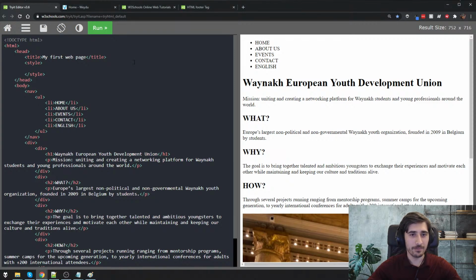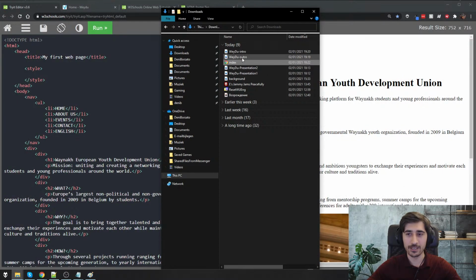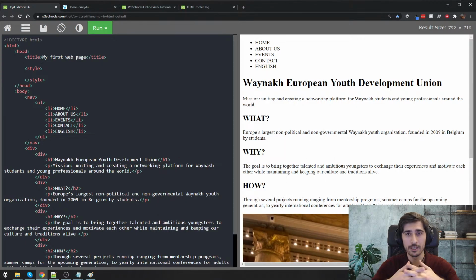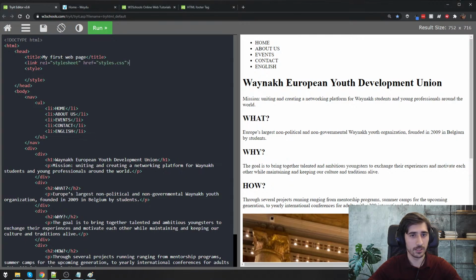So if, for example, you used this way of creating separate files like it's recommended, then you would have to link your HTML file and your styling file, which is called a CSS file. You would have to link them somehow, which would be with a link tag in your head. So, for example, for styles, it would be something like link and then relationship with a short version rel.